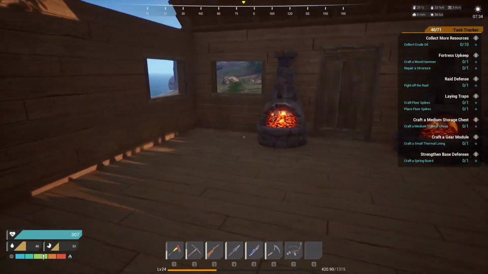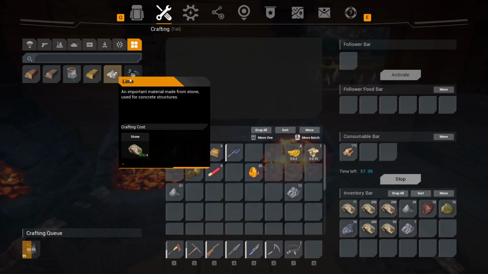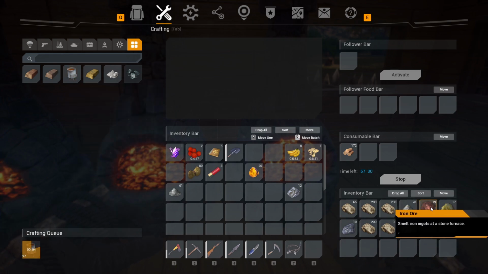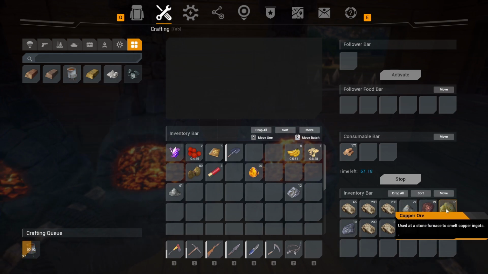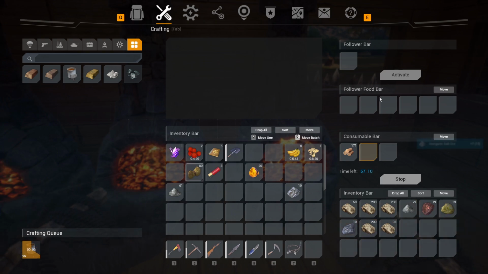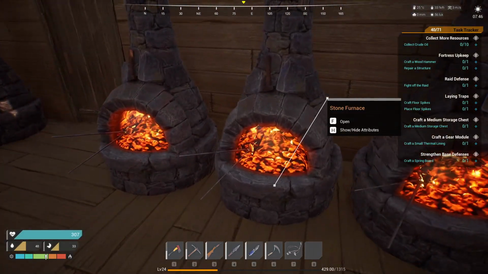And these three right here, I don't know where they come in the tree, but it's before level 24: advanced refinement. You can take stone and it has a chance to yield a high amount of ore. So I'm pulling iron, copper, lead, and inorganic salt ore as well. We're doing all four here. I'm going to grab the inorganic salt ore, and by burning wood, we're also making carbon powder. That's where I'm getting my inorganic salt ore.